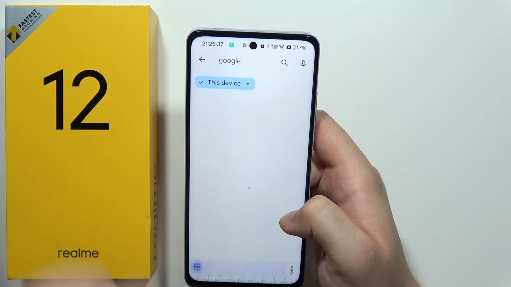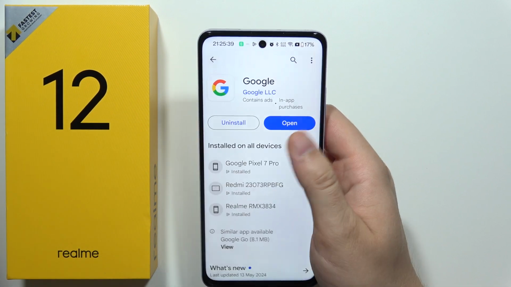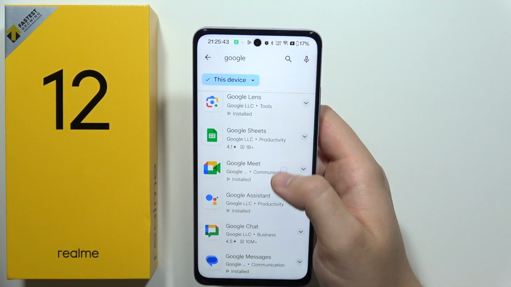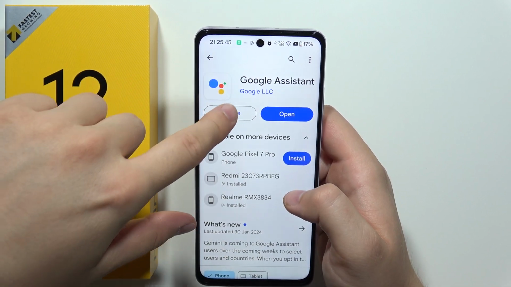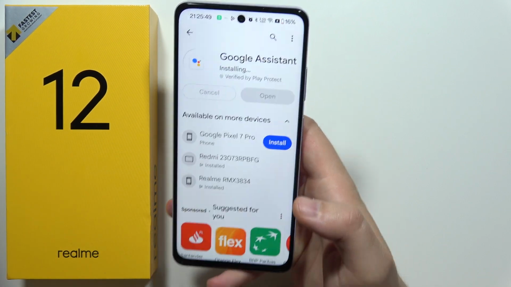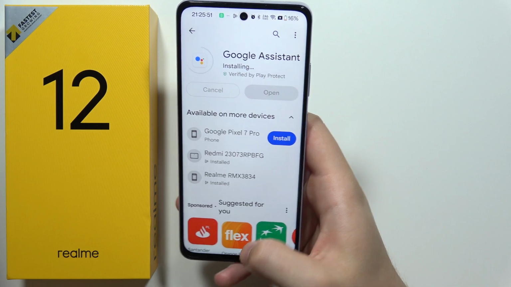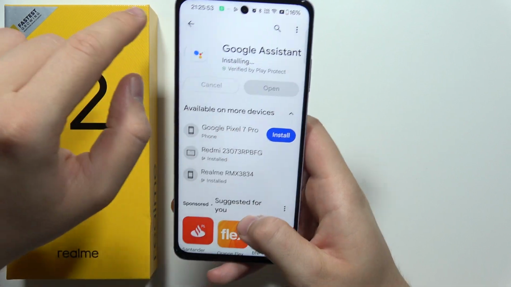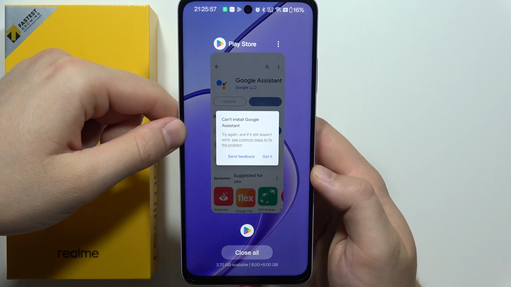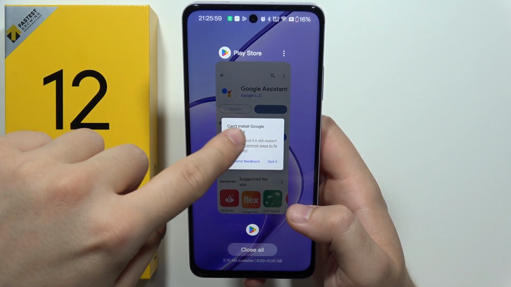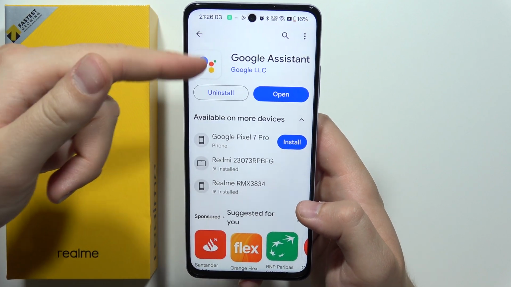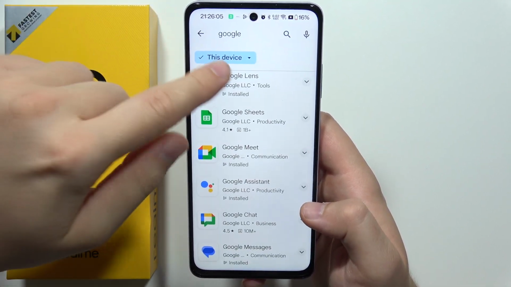Let's search for the Google one more time. Okay, and it looks like right now we got the latest version of the Google app and the Google Assistant. Okay, the Google Assistant for some reason doesn't update, so we have to actually do this one more time. But we can go back into this Google application. Okay, as you can see here, I've got this information that can't install Google Assistant. But for some reason, we've actually got the new version, so that's weird.